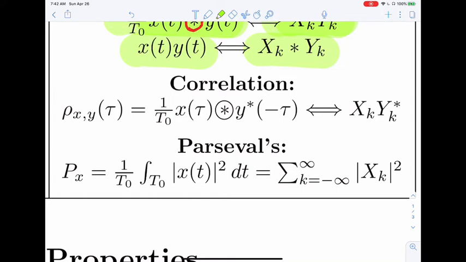The last property that's in here is Parseval's. We actually saw Parseval's when we took our original estimate with k terms, and we let k go off to infinity, and then we looked at the minimum error. And what did we find? We found that the power in the time domain was preserved in the frequency domain. Whatever the signal's time domain power was, we could get that same value by summing up the squared magnitude of all the Fourier series coefficients. So we had seen that before when we looked at the minimum error as we let it go off to infinity. So all of those properties are available to us.